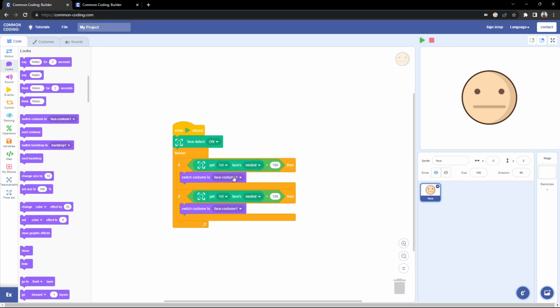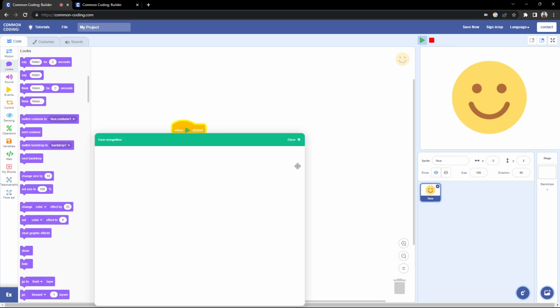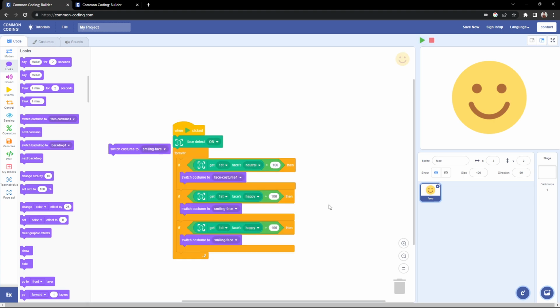Okay, and then the second. Natural, and then we change to happy. First happy. Happy means smiling face. And then duplicate again.